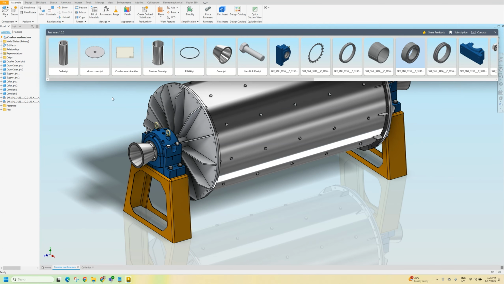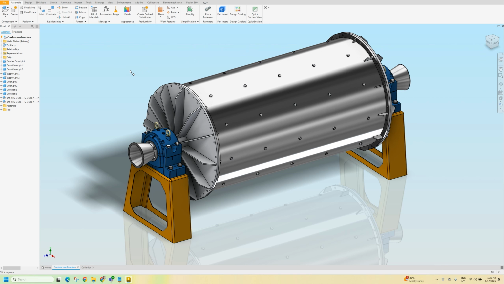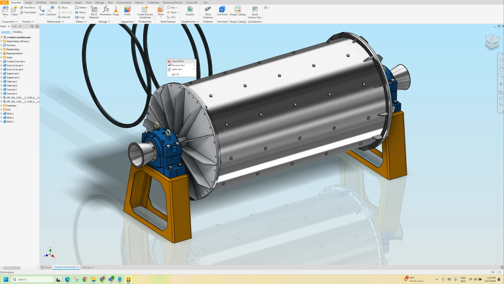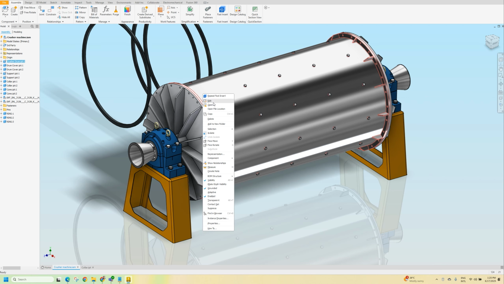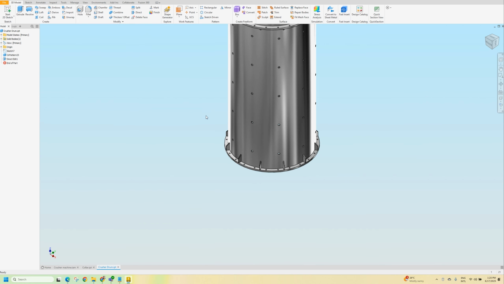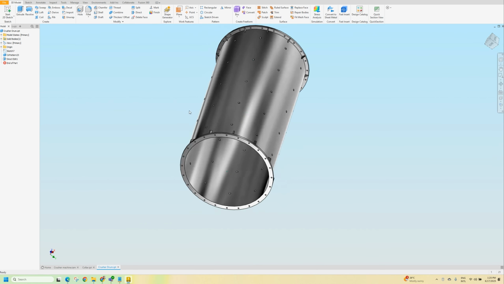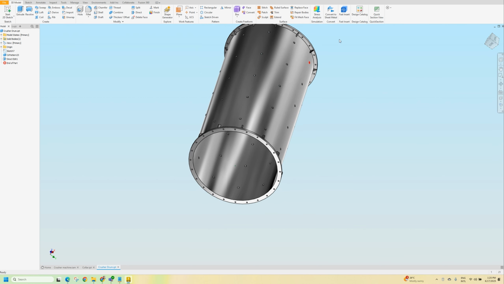In this video, let's have a look at a new productivity application for Autodesk Inventor called Fast Insert. This application keeps track of your recent files, of your actively open files, and provides quick access to them. Just one click and you can insert a file inside the modeling space. It works in assembly, it works in the part environment, and in the drawing environment as well. However, in the part environment, it will derive from the part.